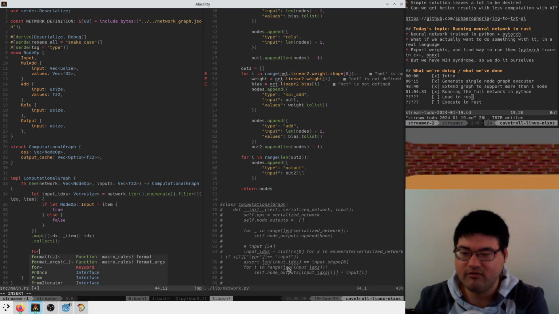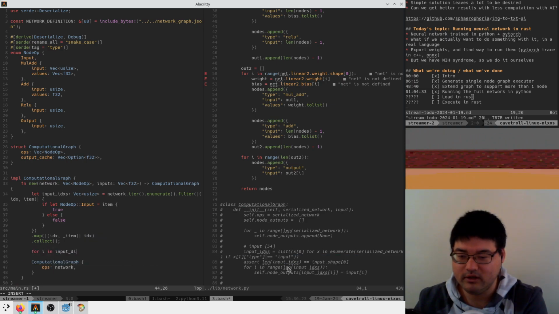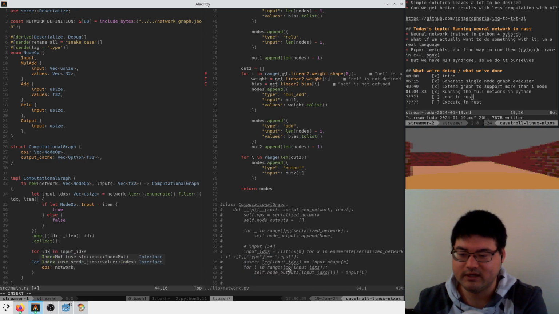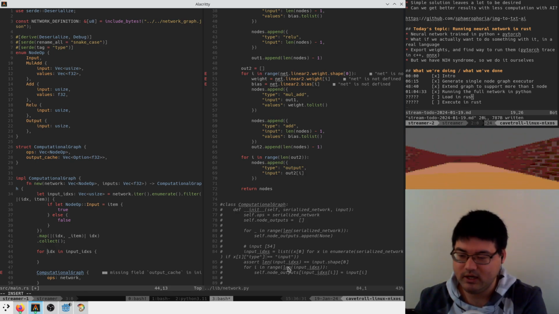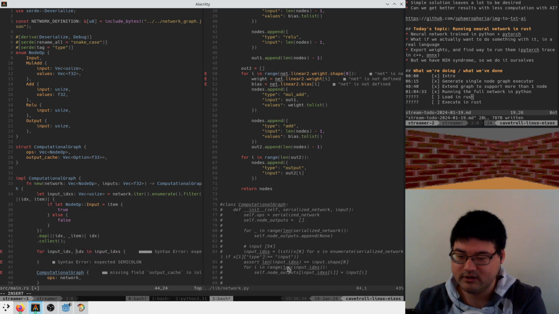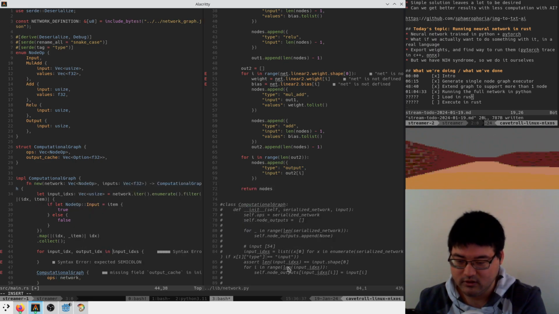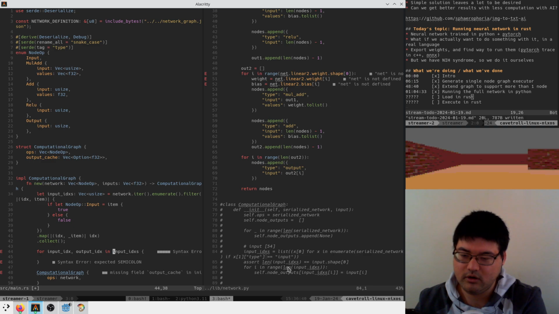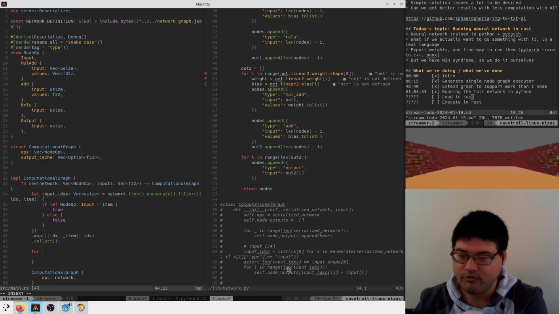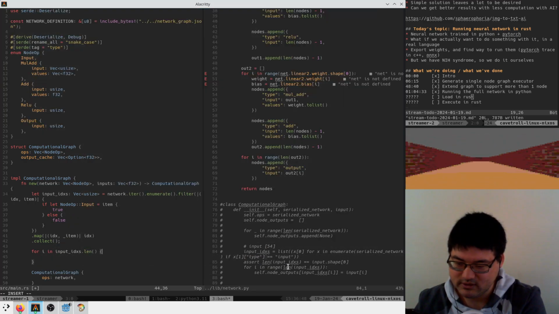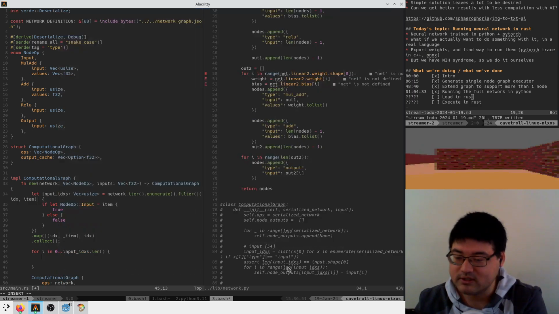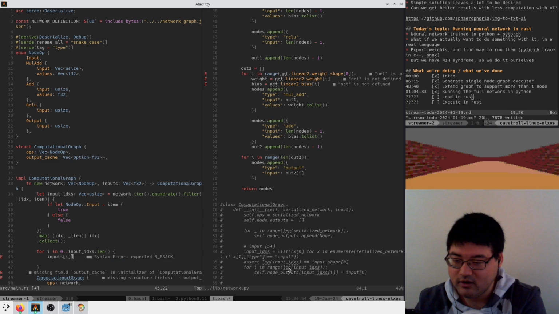Okay, so then we can say for i in 0 to input_idxs.len(), I think that makes more sense, we can say inputs[i] goes into the output cache.